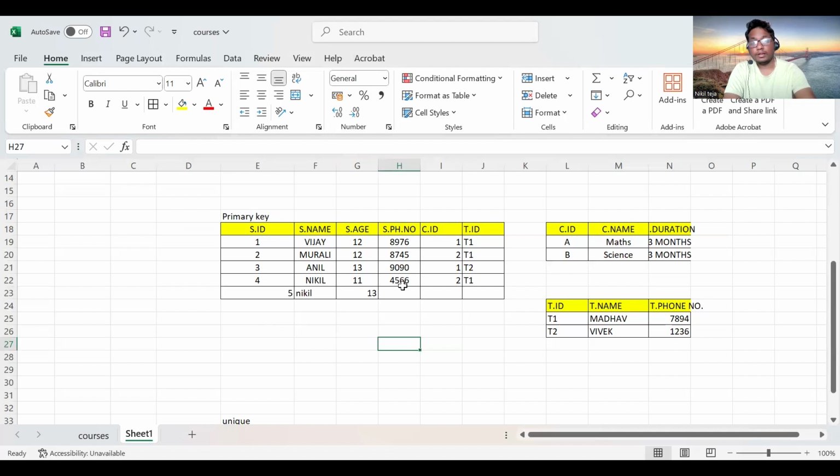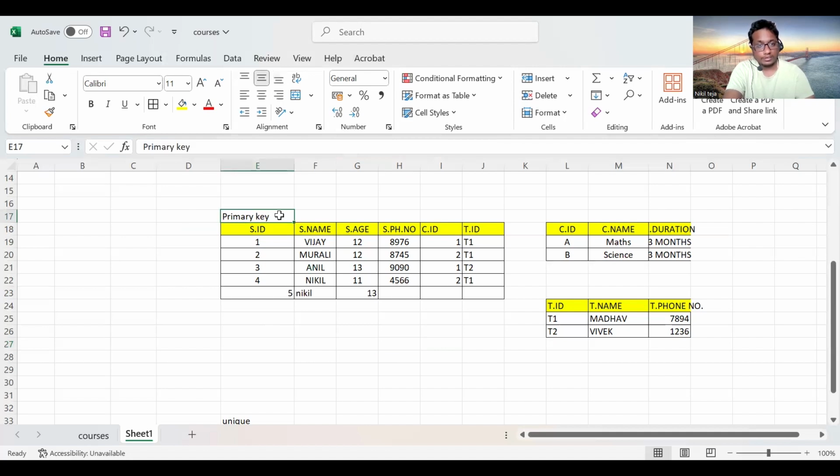Coming to phone number, it's an interesting concept. Every student has a unique phone number, right? So we may or may not say it is a primary key.